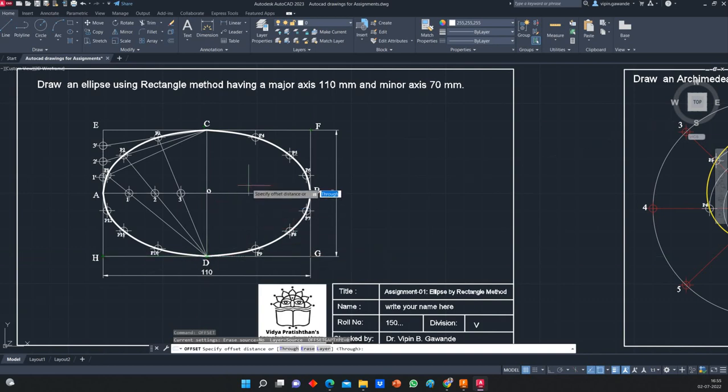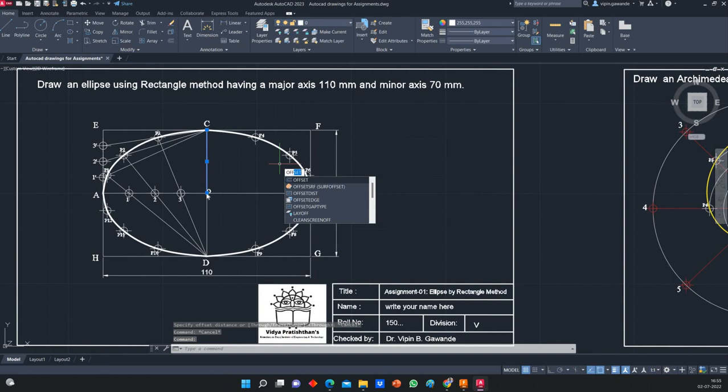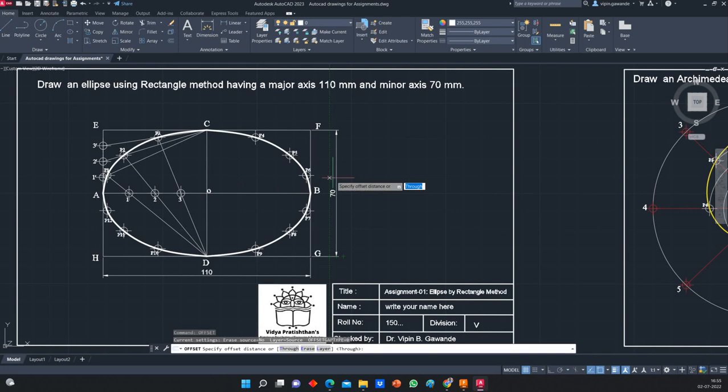After that, you select this OC line. Again, take the offset command. Now here this OA distance is equal to 55. So we have to mention 55 mm distance, and then we will get the AE line. Then similarly, selecting OD we will get the AS line. Then selecting the OC line with offset distance 55 we will get the PF line, and after selecting this OD line the offset distance 55 will get the BG line. So then we can create this EFGH as a rectangle.